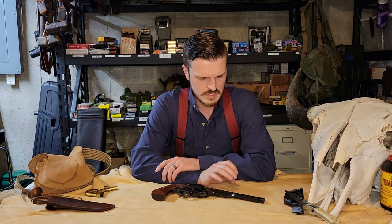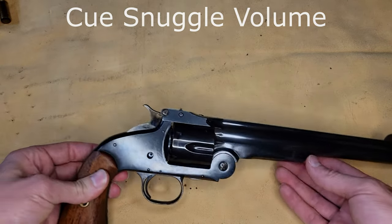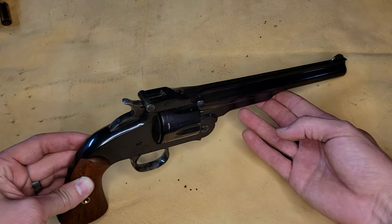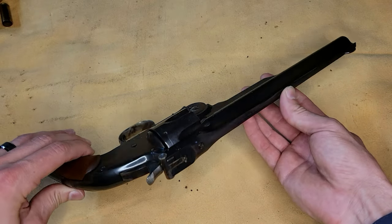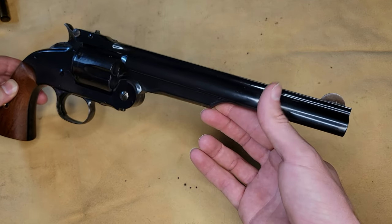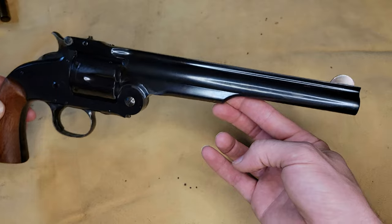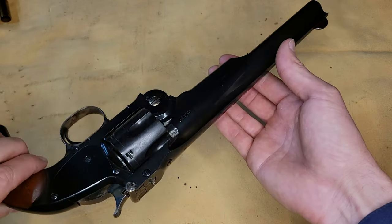This thing is absolutely gorgeous, so I'm going to bring you in close and take a look up close. The bluing on this thing is really nice — it's very shiny and well finished. There are no shallow spots. There's a ton of fingerprint oil from me handling it, but it's a very good looking gun with no real issues in the bluing or the finish.